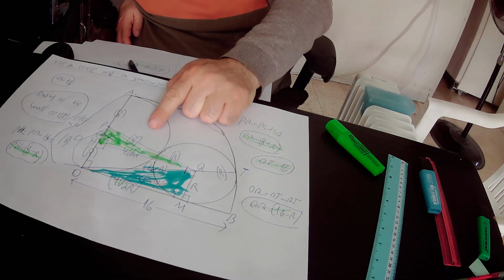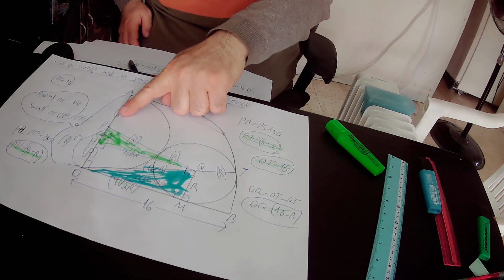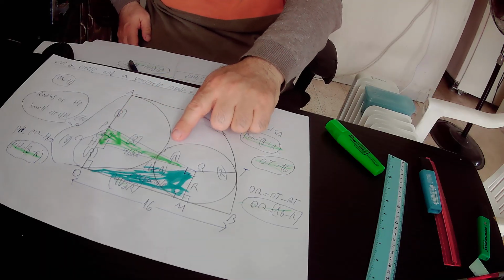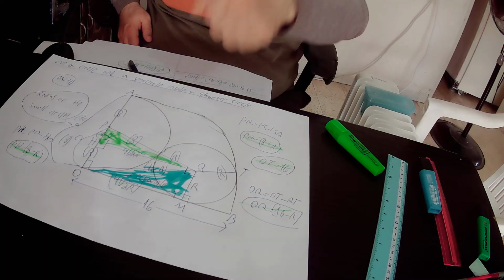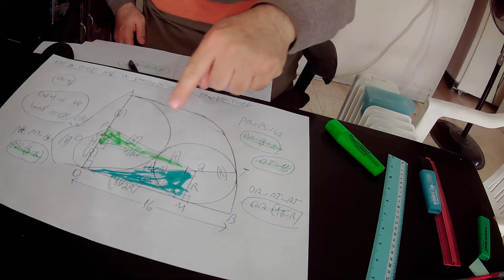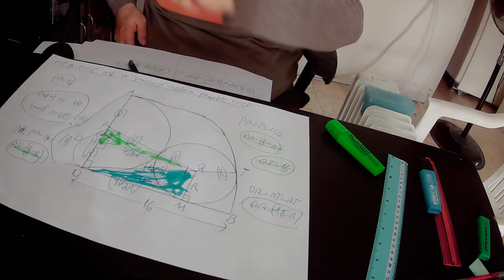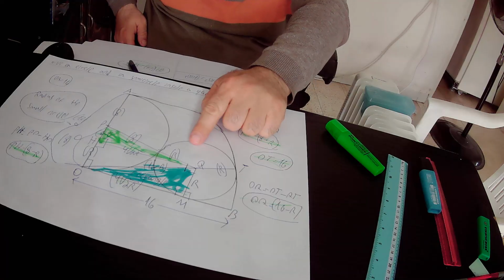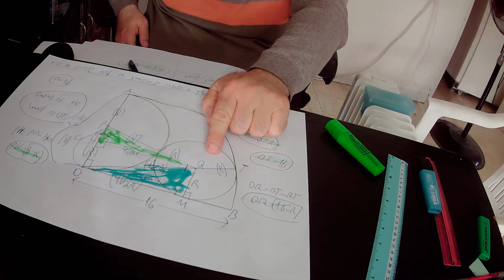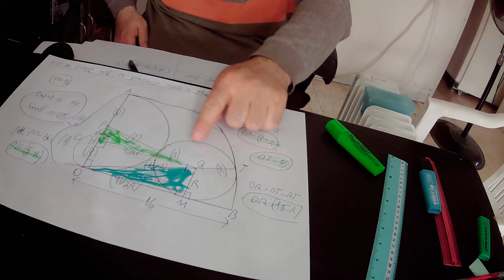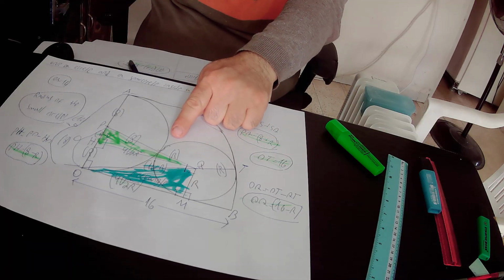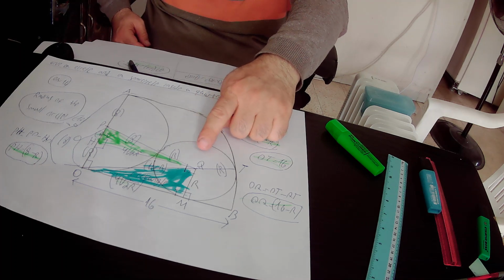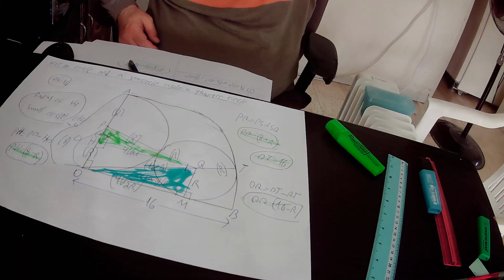So what is the definition of line segment PS? Line segment PS starts from point P, that is the center of this semicircle, and ends at point S, that is a point on the semicircle itself. So this is exactly the definition of a radius. Therefore PS is the radius of this semicircle that is equal to 8 units in length, according to what we already found out. What is the definition of line segment QS? Line segment QS starts from point Q, that is the center of this small circle, and ends at point S, that is a point on the small circle itself. So this is exactly the definition of a radius. Therefore, QS is the radius of this small circle that is equal to R.